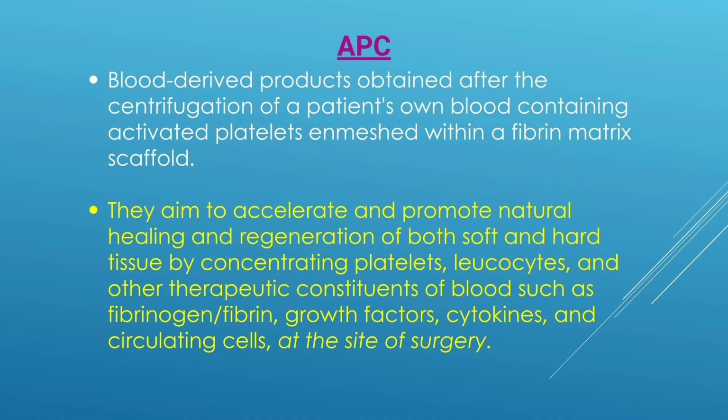Autologous platelet concentrates or APCs are blood derived products obtained after the centrifugation of a patient's own blood containing activated platelets enmeshed within a fibrin matrix scaffold. They aim to accelerate and promote natural healing and regeneration of both soft and hard tissues by concentrating platelets, leukocytes, and other therapeutic constituents of blood such as fibrinogen, growth factors, cytokines, and circulating cells.